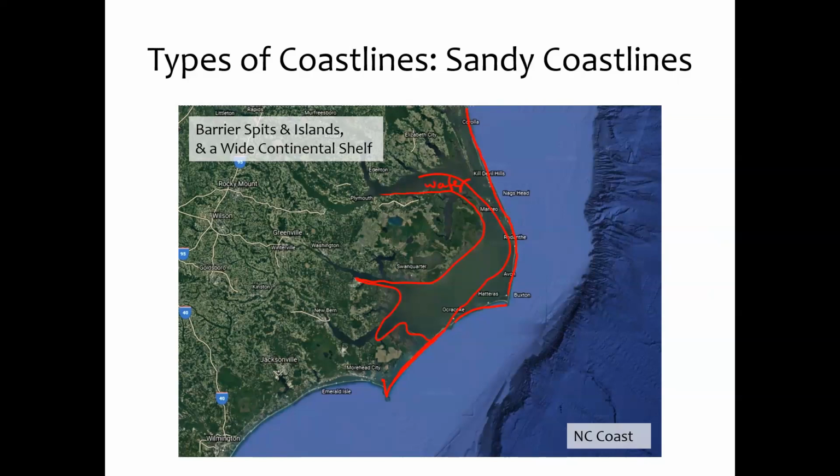You'll also see, if you look offshore just a little bit, that a lot of the water in here is pretty shallow. That's called the continental shelf. It's still on continental crust, and it takes a long time if you're taking a boat out there. This water is going to be maybe 100 meters deep at most for a while until you get to the shelf break there. But before that, these continental shelves are actually pretty wide on sandy coastlines, on passive coastlines. Hard to pull the two apart because they overlap so often.